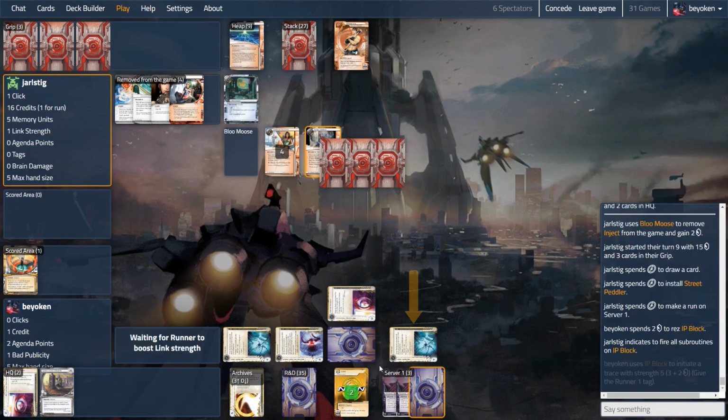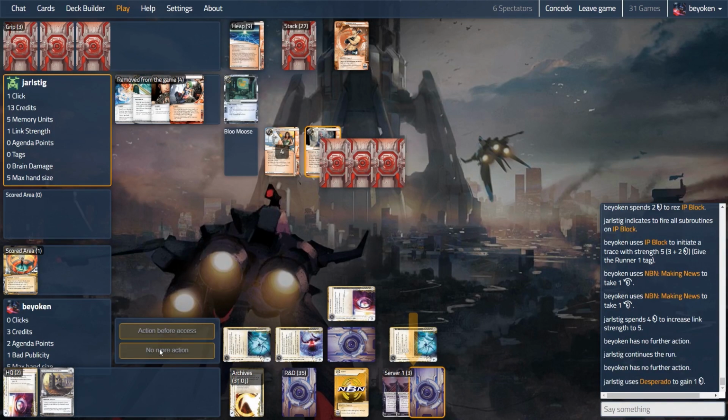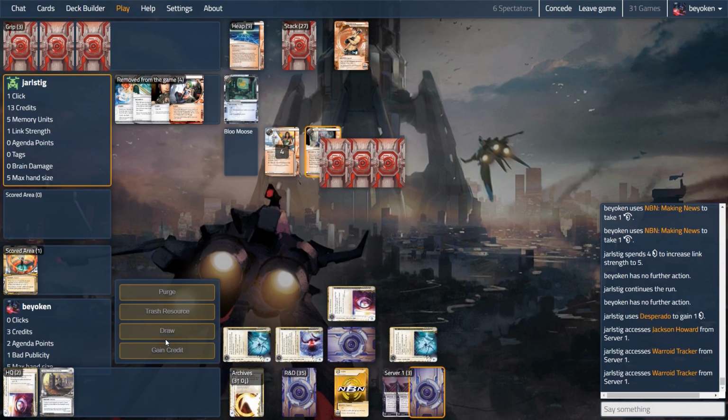Now, I bait my opponent into running this remote when all that's in it is Jackson Howard. I'm forcing my opponent to spend big money here by putting the trace 5 on the IP block. My opponent's forced to spend 3 real credits and 1 bad pub to get through it, only to see the Jackson Howard. And normally Edward Kim would trash the Jackson Howard here, having 13 credits, but they can't, because if they do, they will have to eat both Waroid Tracker traces, which is way unreasonable.